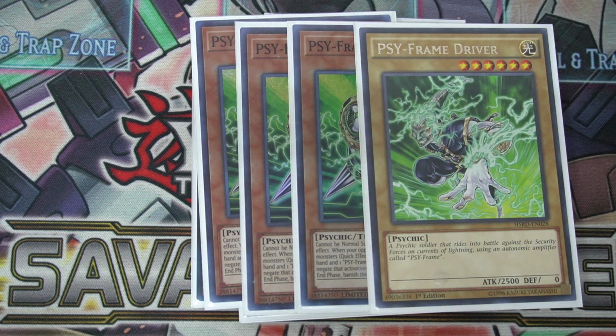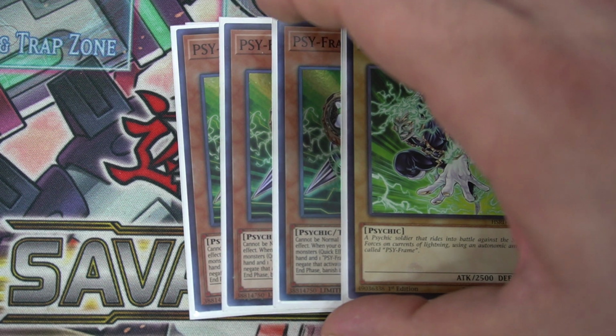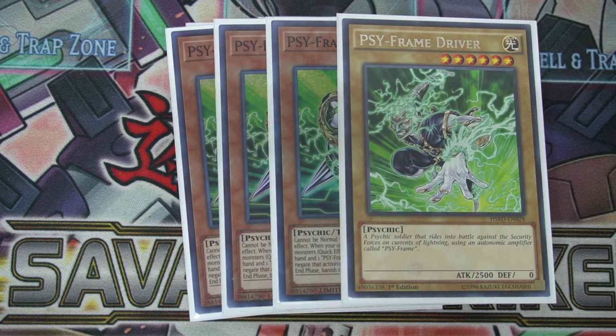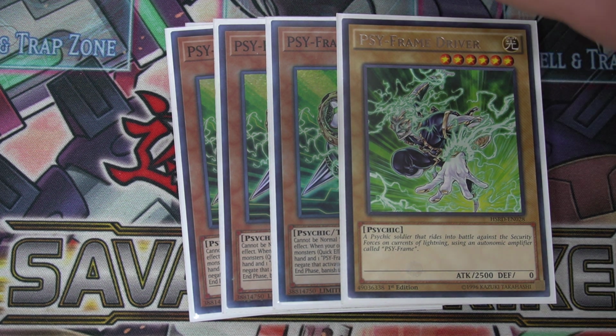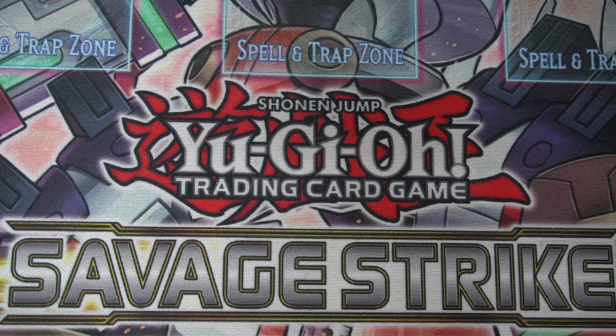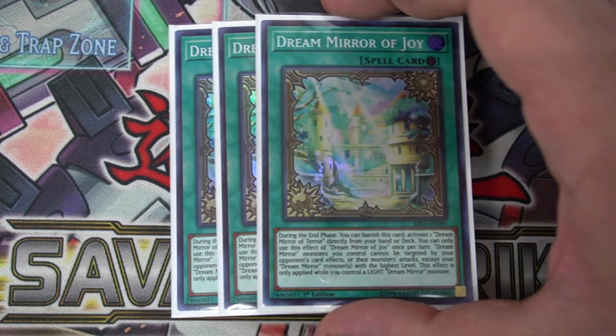It does put light monsters in the graveyard, so a lot of your chaos plays are a lot more reasonable. They're a lot more doable. You can actually just replace these with effect veilers if you wanted to. That's what I was doing before in testing, but as I got further into it, I actually liked the Psyframe package a lot more. Now for the spell cards, you play 3 copies of Dream Mirror of Joy.